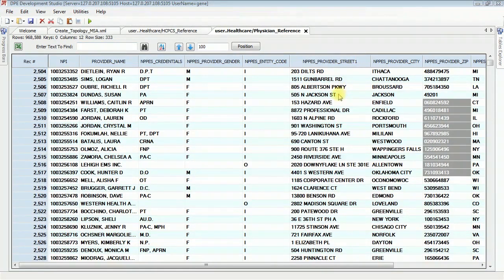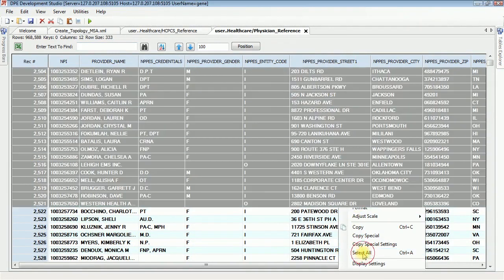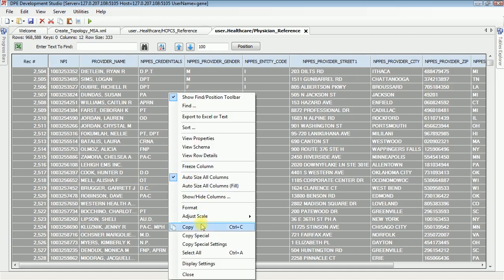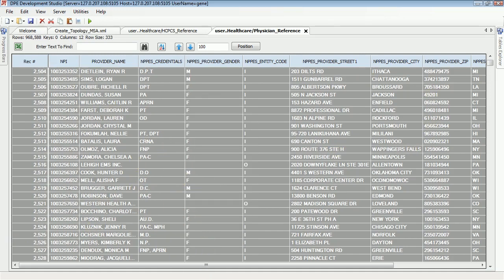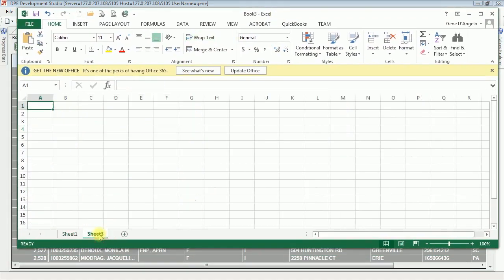Okay, so let's look at what else we have here. We have a select all command. In the select all command, we're really just selecting everything in the display area. If I then do a Control C, or copy, and then bring up my Excel spreadsheet that I was using before, add another sheet, I'm going to show you a little trick I use sometimes for this type of thing.